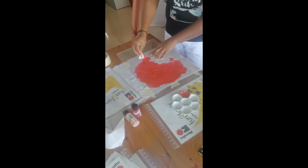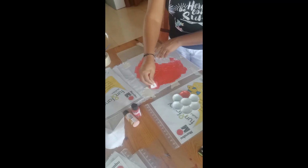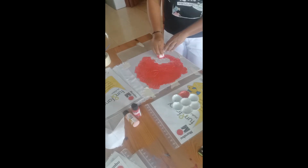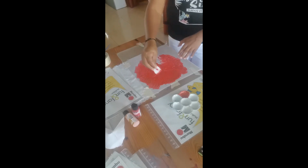Make sure all the edges are properly sponged. So if you want to double check, just go over the areas that you already colored, sponge, so it will be, make sure every small part is sponged this way.